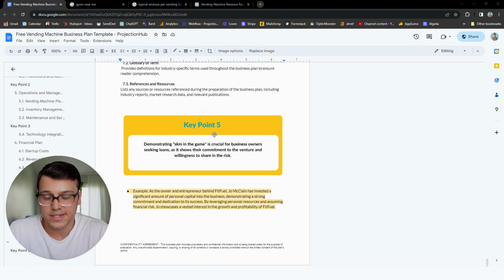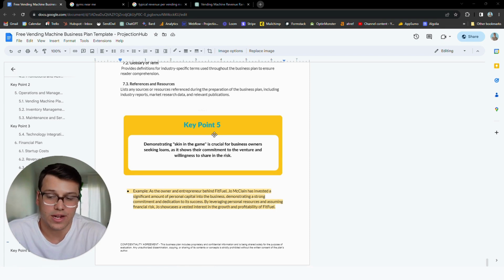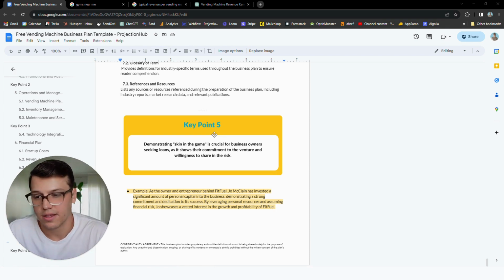Getting a business loan, your expectations should be similar. A bank is going to want a personal investment from you, whether it's your money or money you got from someone else or a different loan or whatever. There's going to be an expectation you put in some money personally, and they're also going to want collateral. So vending machines, if you're getting loans for those, the vending machines themselves can be collateral. Also, there's probably similar programs like buying a car. Vending machine companies or the companies you would buy the vending machines from probably have financing programs that aren't as collateral intensive and all that kind of stuff. So you should consider doing that.